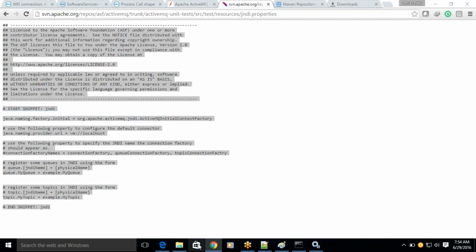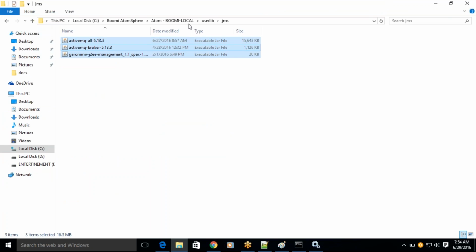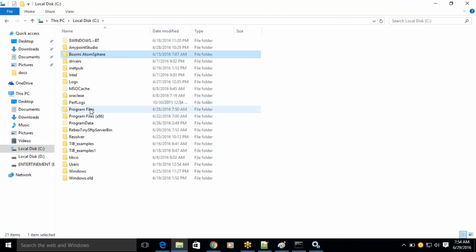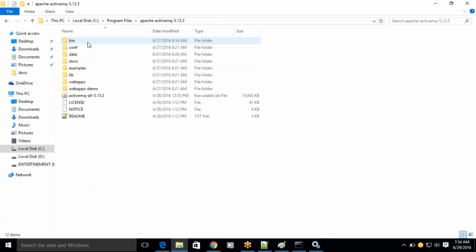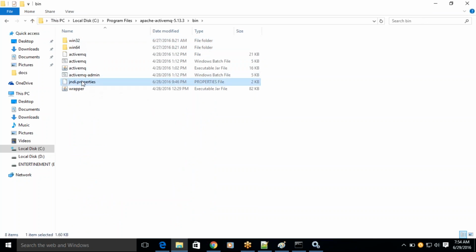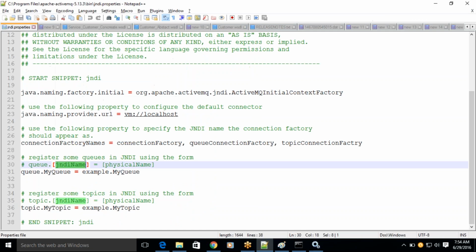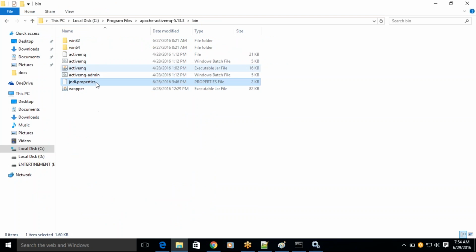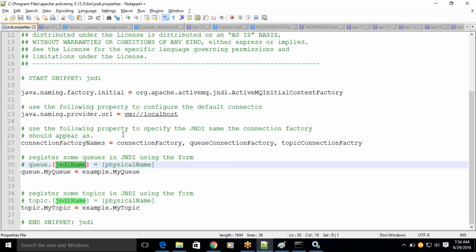Then keep this property file in the class path. By default, the class path is in the program files, even inside the bin folder, because all the libraries are there.